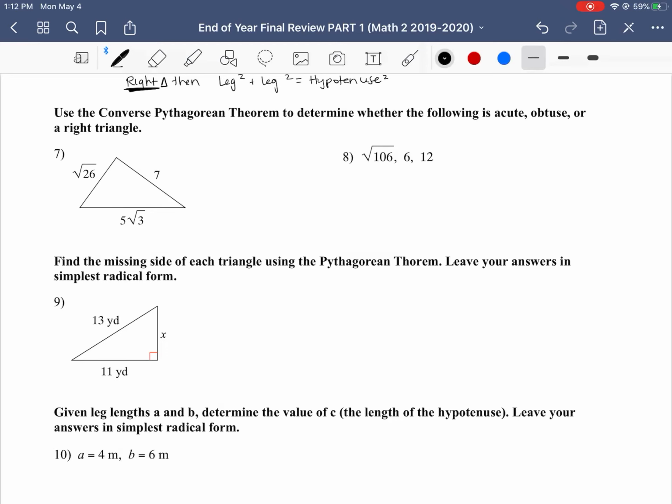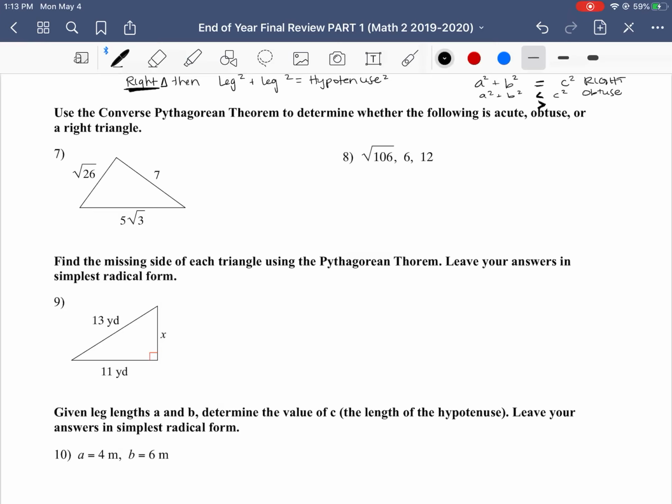We also said you can go backwards and test to see if it's a right triangle if you're unsure, or if you want to see if it's an obtuse or an acute triangle. So we said, well, you take one of the smaller pieces, right, and lots of times we call that like a squared, and you add it to the other small side, b squared, and then we see what happens in relation to c squared. We said if that's equal, then we know it's a right triangle. But if the c squared's bigger, so you perform that same experiment and the c squared is bigger, then we know that that creates a really long side, which means a big angle. So it's obtuse.